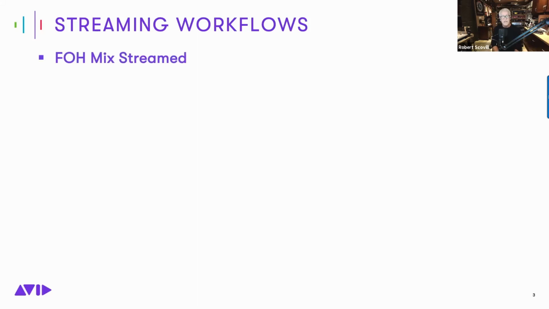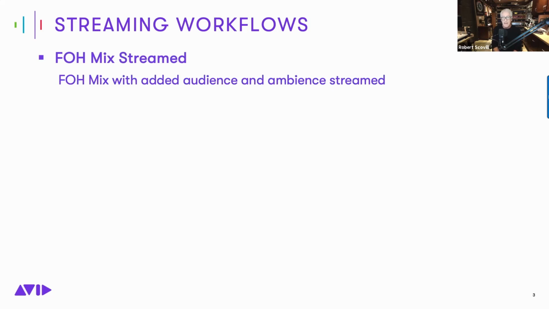The first one we're going to talk about is front of house mix streamed, where it's really just a front of house mix added with audience and ambience, added with your video content and streamed out. Honestly, we've been doing this kind of thing for a long time, all the way back to the days that we were recording services on cassette and handing them out. It's a similar style process, but this can actually work really well under the right circumstances. So that's one we're going to talk about and demonstrate today.